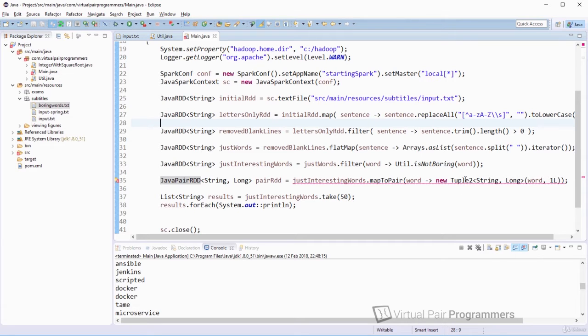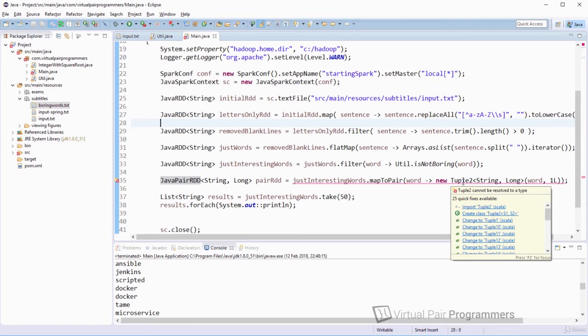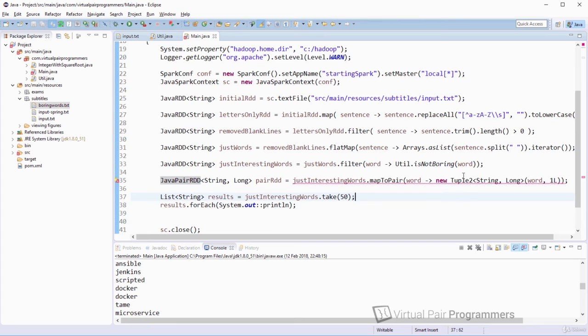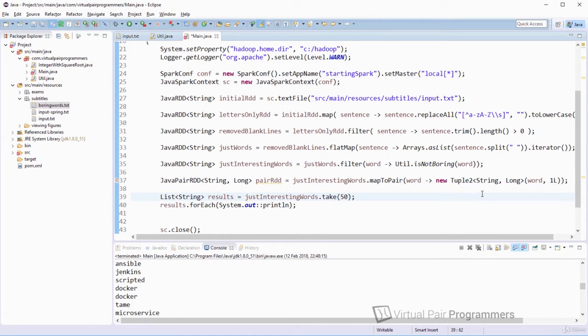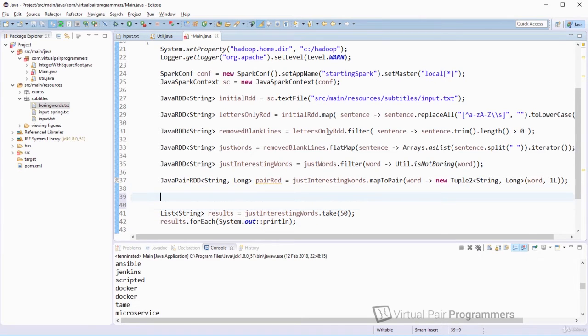It's purely the compiler not being very helpful. I've got to hover over the right place, basically. If I hover here, it's just saying I've not imported Tuple2. The fact that Tuple2 is not imported means it can't parse this, so it's just saying, well, I don't know what types are going to be in here. All we have to do is fix the underlying problem: if we import Tuple2, the compiler now knows that you're working with String and Long, and that matches what you have here. I have nothing to say about that other than that's the kind of thing that does put people off Java. Sorry about that. On behalf of the compiler, I apologise to the world.